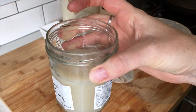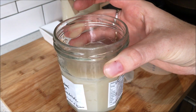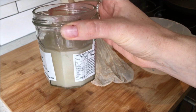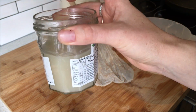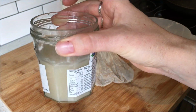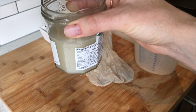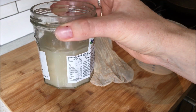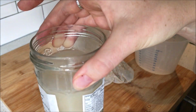You can keep this in your fridge probably for a couple of days. I'm not sure, I've never tried it because I just use it all straight away. I'm not sure how much you really need of this. I always use the whole thing, but you could experiment with using less and then keeping the rest. Depends how often you wash your hair as well. I don't wash my hair very often, probably every 4 or 5 days at the minute in the summer. Yeah, that'll probably do me.